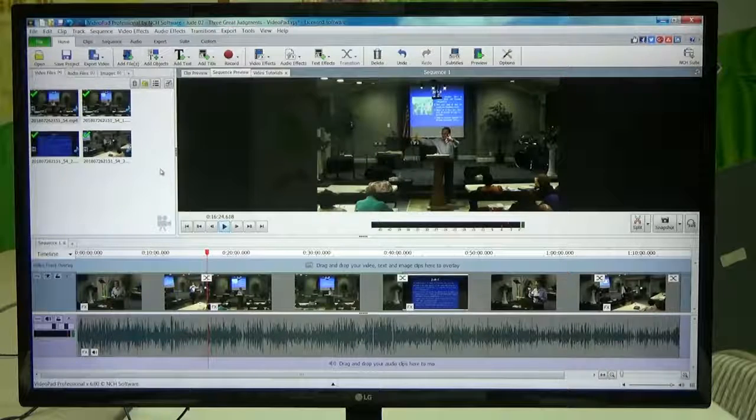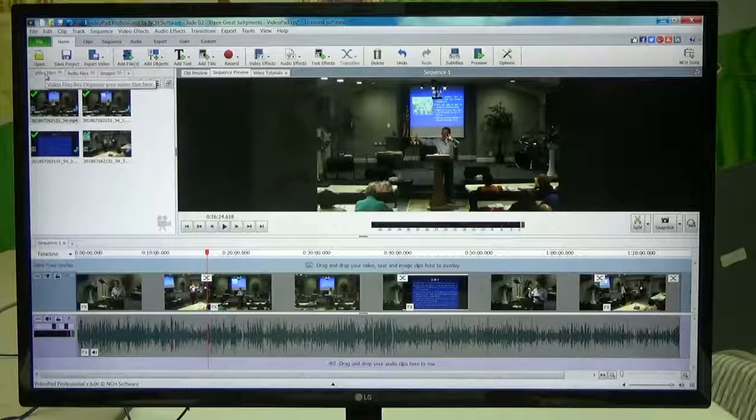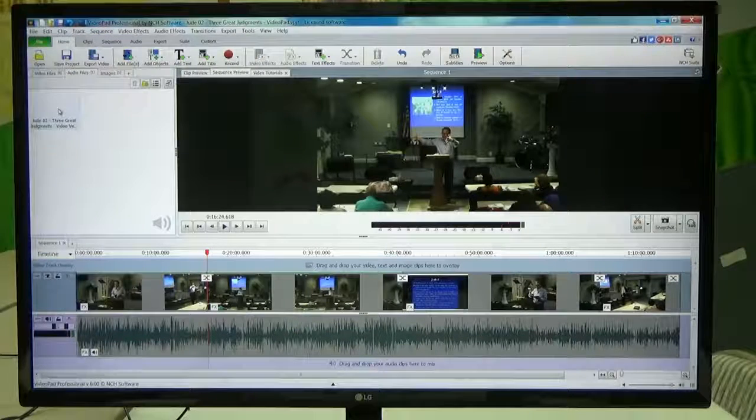Now I just want to come over here to the left side and look at this screen where all your sources are. If you click on any one of these tabs, it's going to take you between all of these files. Normally we don't work with any separate audio files, but I am going to bring one in here so I can do some training on how to add video files in case you have a bad video audio sequence in your video.